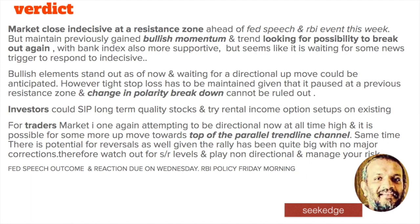It's waiting for something. And Banknifty also is doing the same thing. It's not in contrast as it used to behave earlier. It's not contradicting the major market index. So it's in power. It's also showing strength. It also doesn't want to give up the gains. It's also closing indecisive. So all these elements are there, and it's waiting for directional moves, is what we could see as of now from the charts. But maintain a tight stop loss if you take positions on the long side, because a breakdown could be possible with the market at resistance.